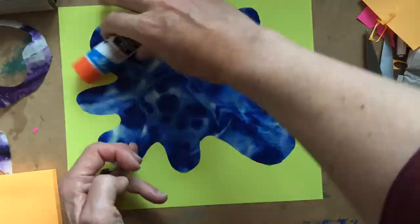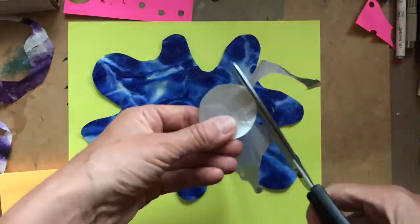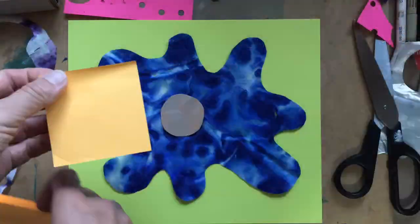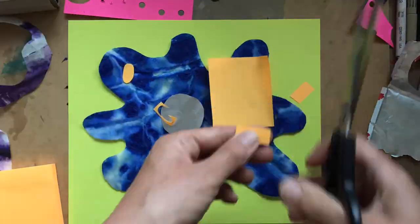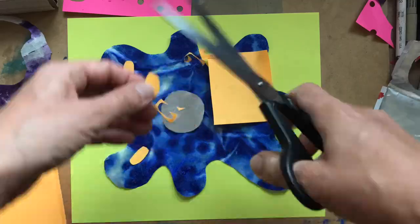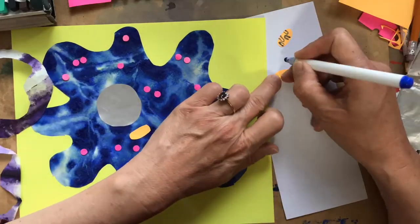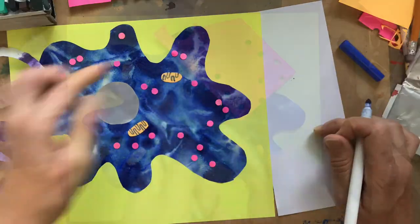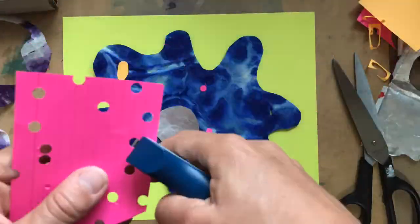I found some scrap paper and cut out a circle for the nucleus. I used a post-it to make the mitochondria. Mitochondria have these little folded shapes inside them, so I'll draw those with a marker. Then I'll use a hole punch to make some ribosomes.